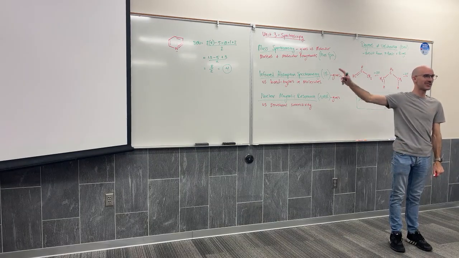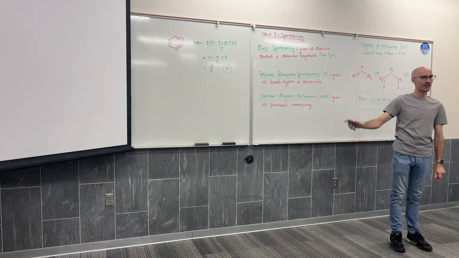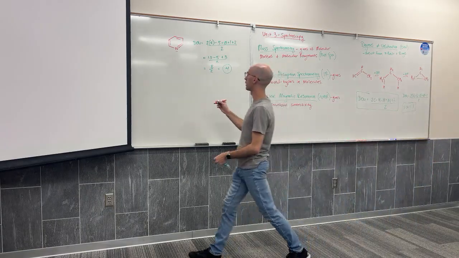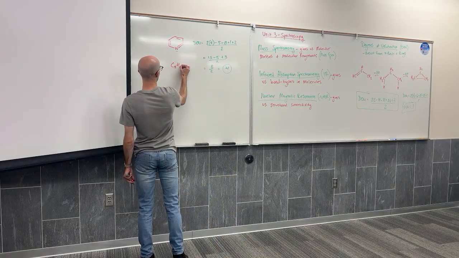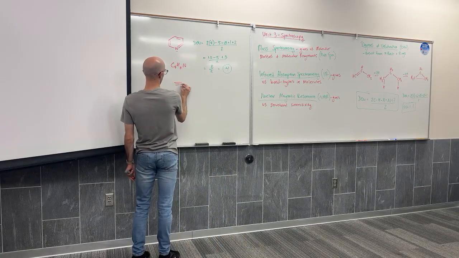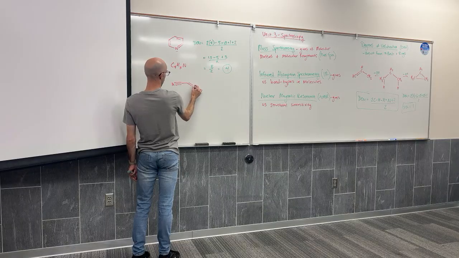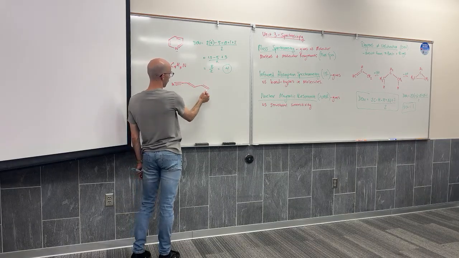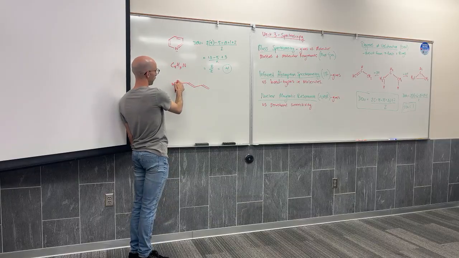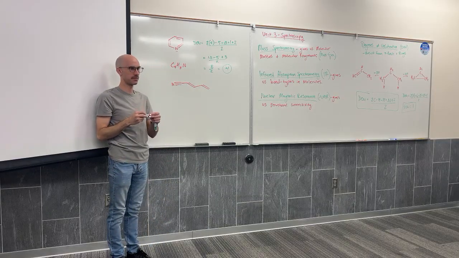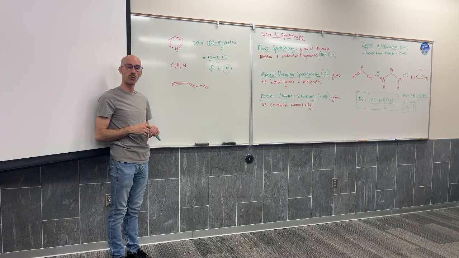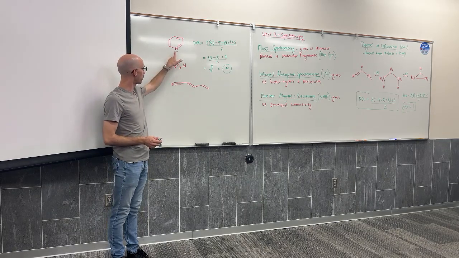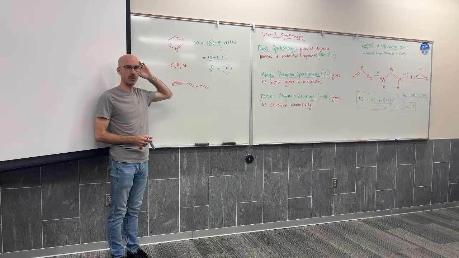Is this the only structural isomer for that chemical formula? No. So this chemical formula is C5H5N, and I could have another compound that has that chemical formula as well. 1, 2, 3, 4 pi bonds, no rings, 4 degrees of unsaturation. Both of these compounds fit this chemical formula.